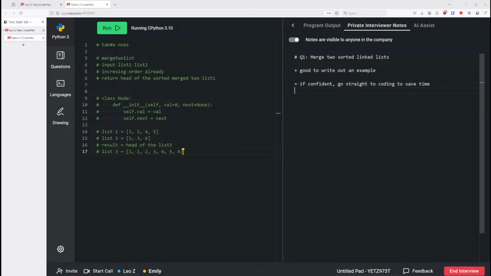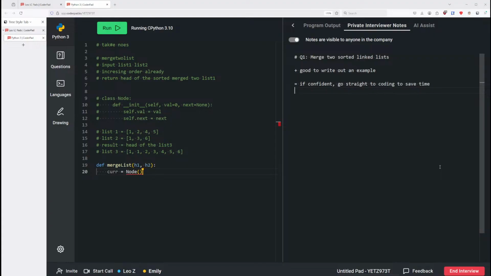Okay. Let me think. The function will be defined as merge list, and then I'm going to have list one, which will be head one, and head two. I think that's the definition. And then in this case, I will first create my dummy node. I will call it current. So current will be a node, and since it's a dummy, I just put the default value.